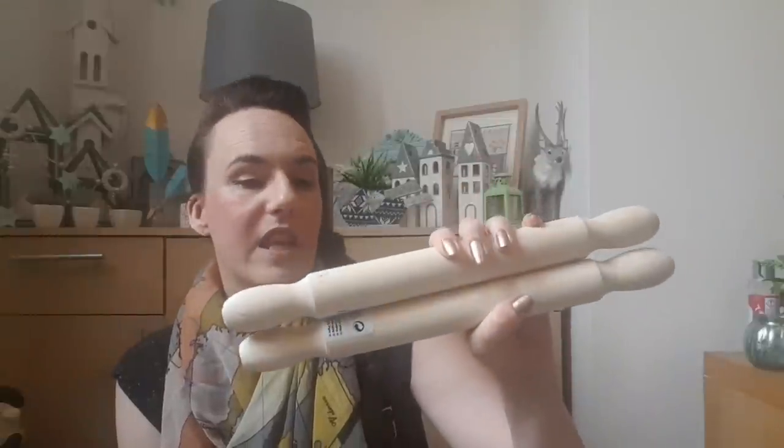The last two things I picked up from Poundland: I got another two wooden rolling pins, so I now have three of them. I'm looking forward to doing some wood burning with them — they're going to get cut up depending on how easy it is to cut through them. I want a nice stencil to trace onto the rolling pin and then burn it with my wood burning tool. And then I picked up two 18cm nonstick sandwich tins — I've got an idea of what I want to do with them and I'm looking forward to doing that at some point.